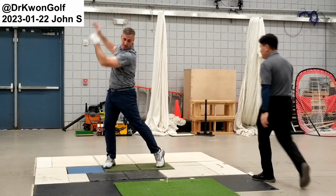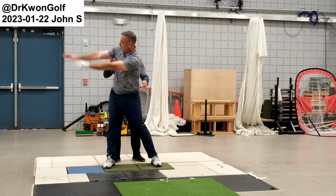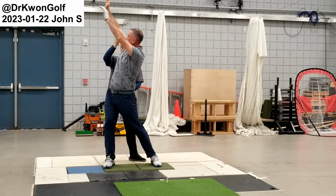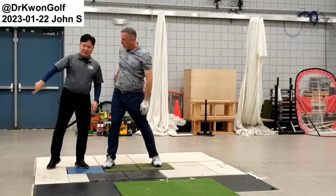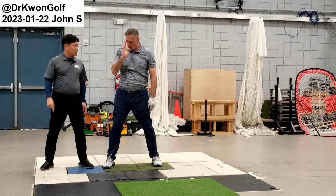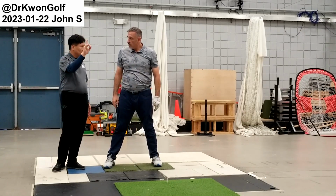So in order to have reverse pivot here, at the end of the backswing, if you want to have reverse pivot, try to give more pelvis motion. This is all you need. So instead of intentionally trying to lean this way, just give enough pelvis motion, and automatically you are in the reverse pivot posture. Well, the head stays. Yeah. Okay. So your head doesn't have to move that much.